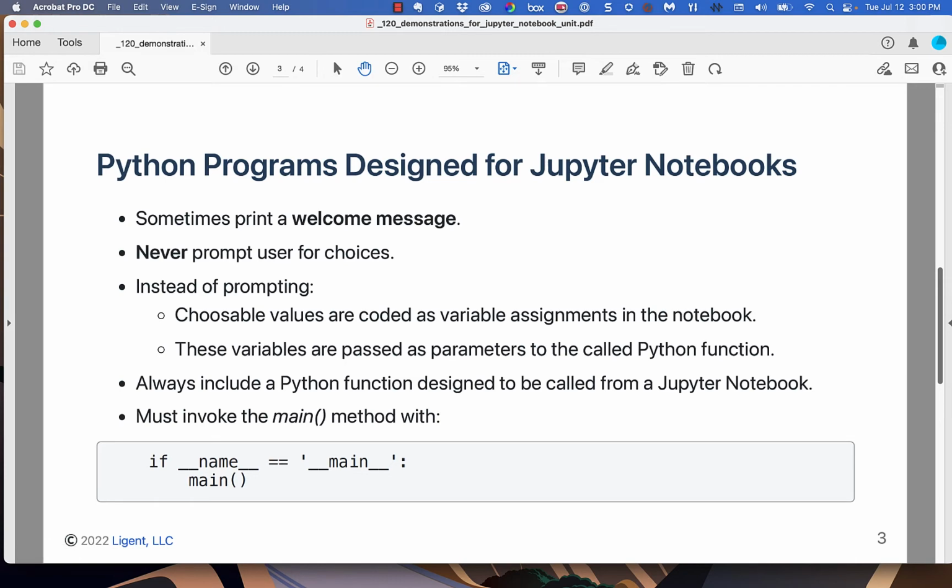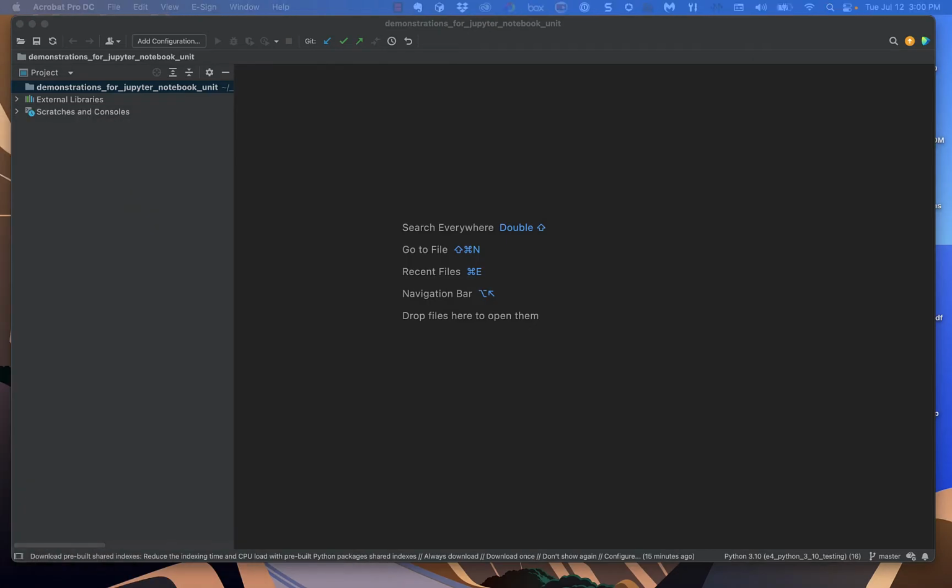Let's go experience them. I have a project here called Demonstrations for Jupyter Notebook Unit, and you probably ought to be able to find that in the other resources download for the week that you're working on right now. Let's look at what we need in this.